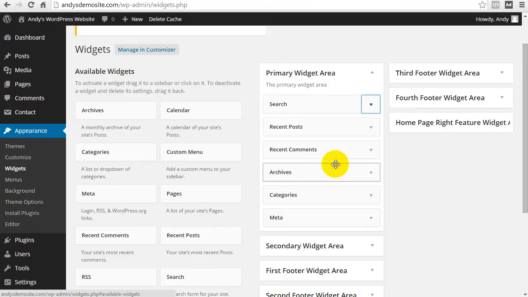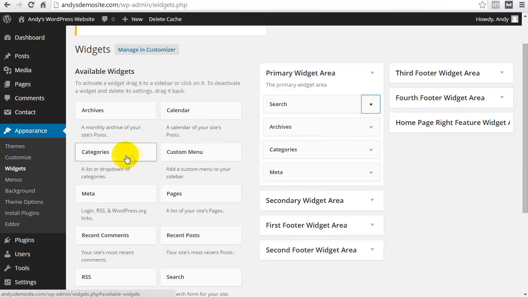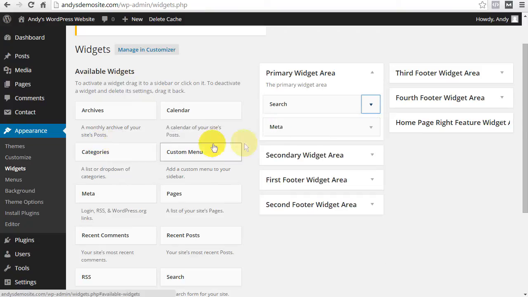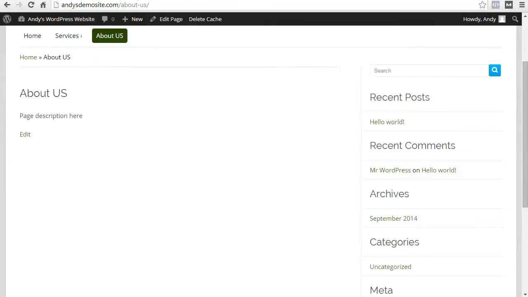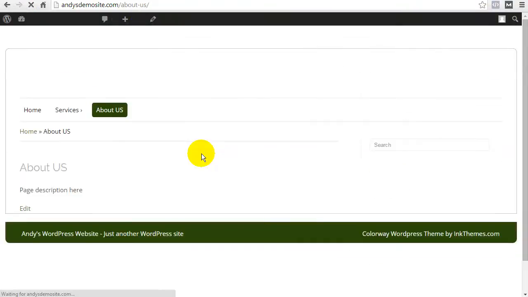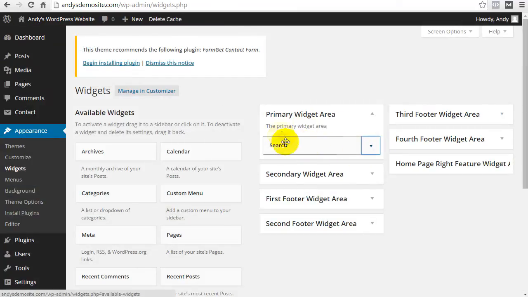So let's say if you wanted to get rid of a few things, it's really easy. All you have to do is click on it, drag, and drop it on the left side here. These are the actual features that you can add onto your sidebar. If you don't want something, you just drag it to your left. If you want something added from here, you just drag it to the right. So let's just get rid of our whole sidebar first, like so. And then give that a quick refresh and you can see what it looks like now. See how once we've got rid of all of our sidebar, everything's gone except for the search, right? That's the only thing that I left there, and you can see it right there.